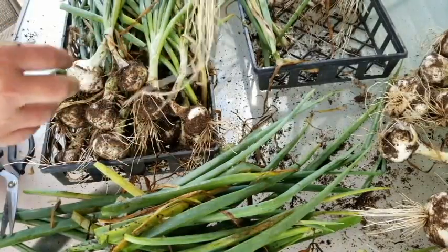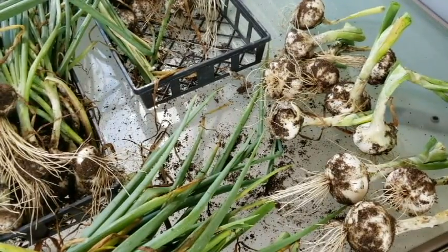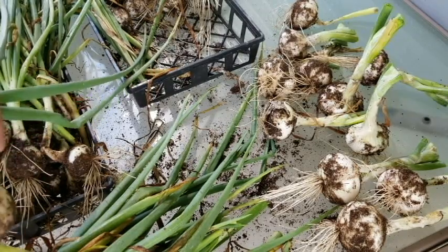And you want these in a nice single layer like that, so they can get plenty of air. The air circulation really is the key to getting these dried up and cured for storage.